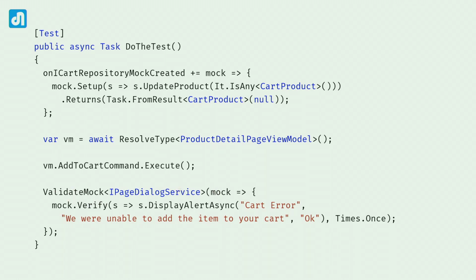Now underneath the scenes, I've written stuff to make sure that each time a test is run, all the objects in the IOC container are dumped. They all go away, so they get created new each time. You don't have to do the container setup because that's a little bit slow and costly in terms of running lots of tests. If you did it each time, it adds a significant amount of time to your tests running. But because we only actually create the container and register all the types once at the very beginning of the test class creation, each test only has to throw away whatever the last test had, and then let it build the bits that are needed again fresh.